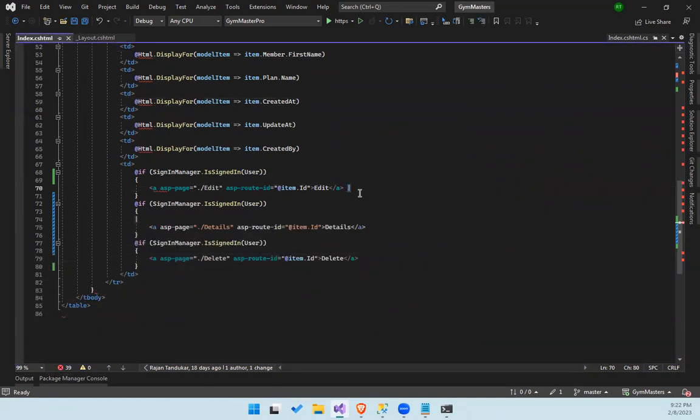So I think we can't use this bank inside this code.